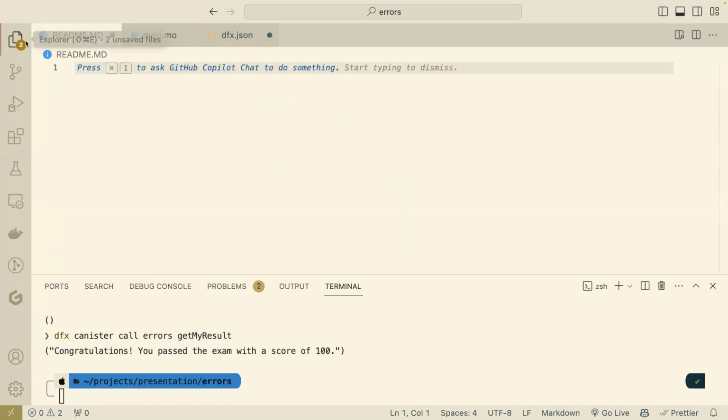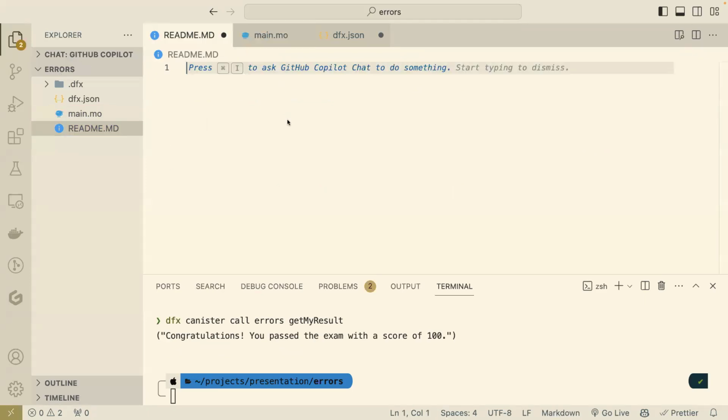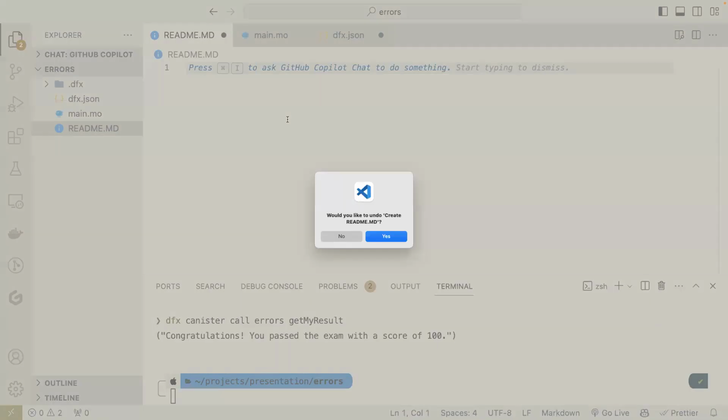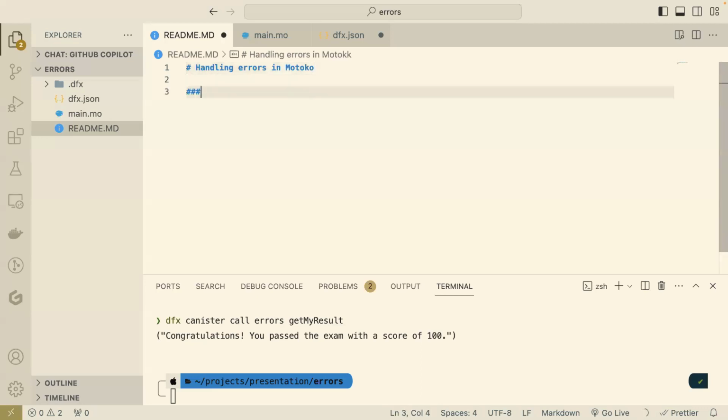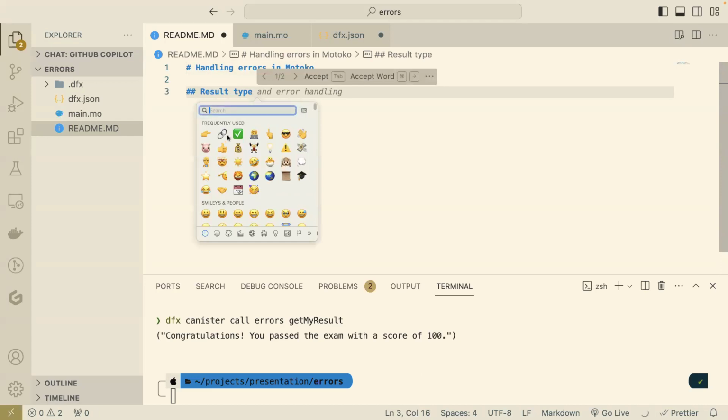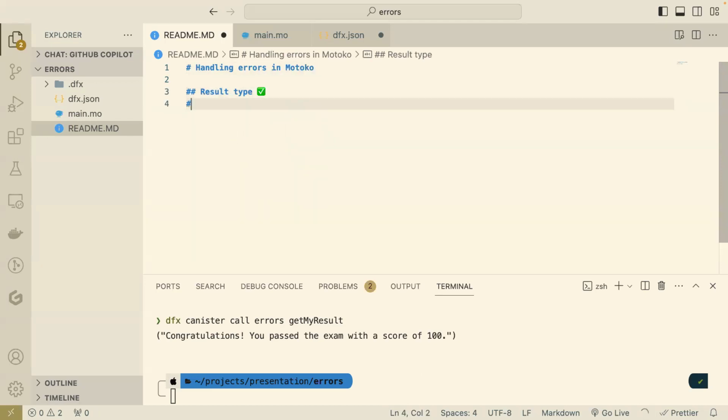And yeah, that's a good example for how to use results. The second one is going to be the trap.